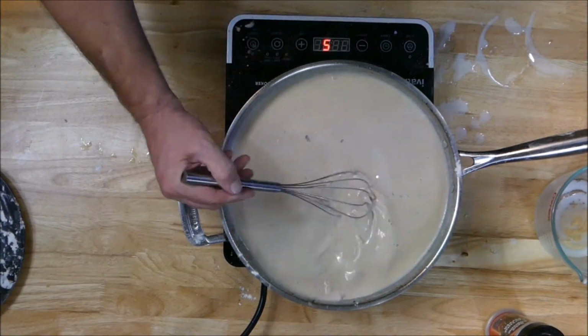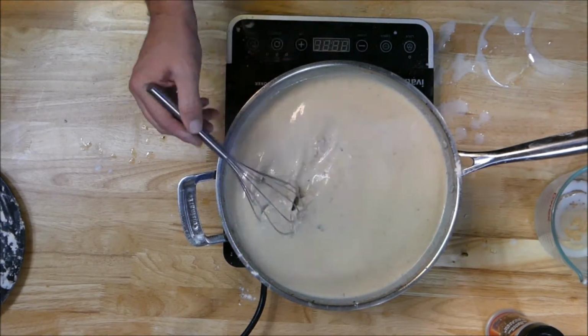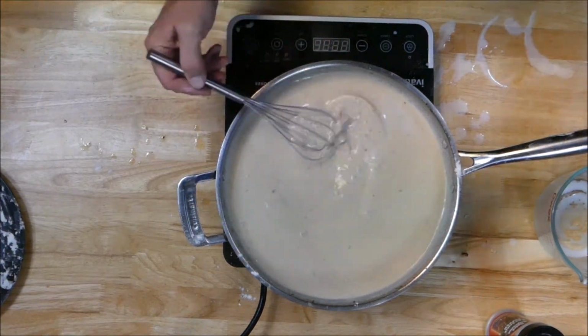All right, sorry about that, folks. My battery died. Anyway, I got about half of my milk in here. It's starting to get nice and smooth, so I put the rest of the milk in. Now we just keep whisking till this comes up to a little bit of a simmer.